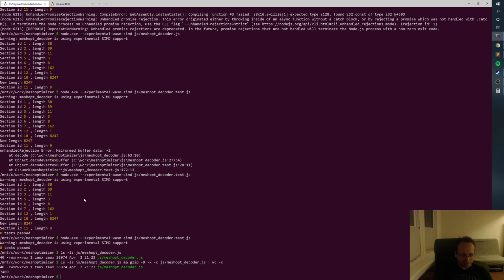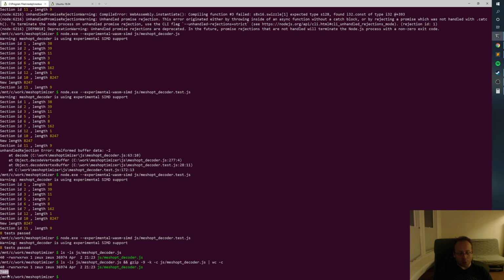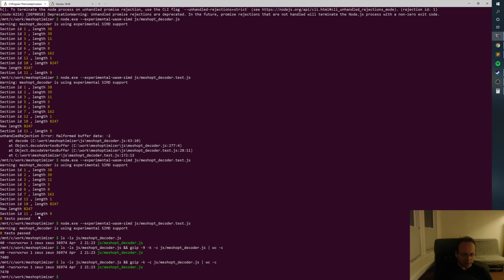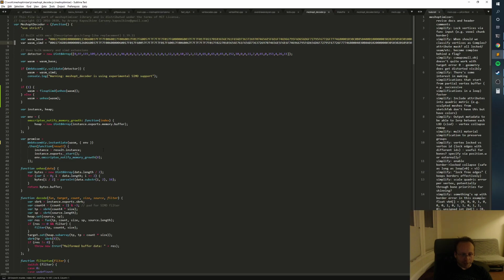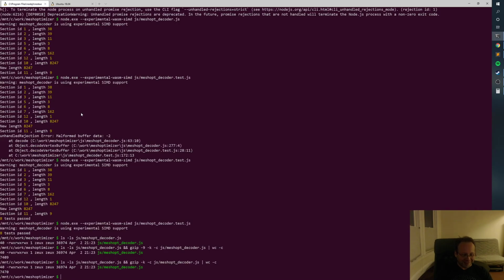So this beautiful command line prints the original size of the file, and also prints the gzip compressed size of the file, which is what you would expect the browser actually sends you. The browser might not use -9. This might be a slightly better estimate. Now, without this crazy contraption.